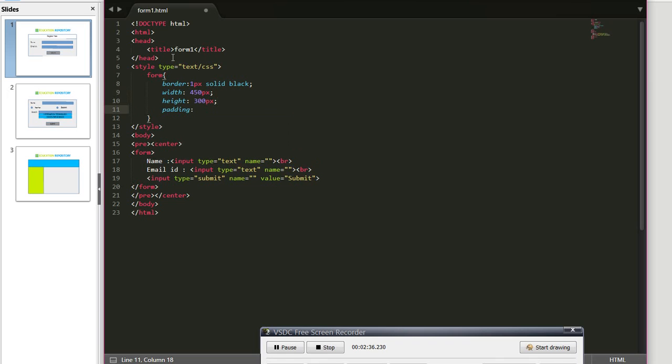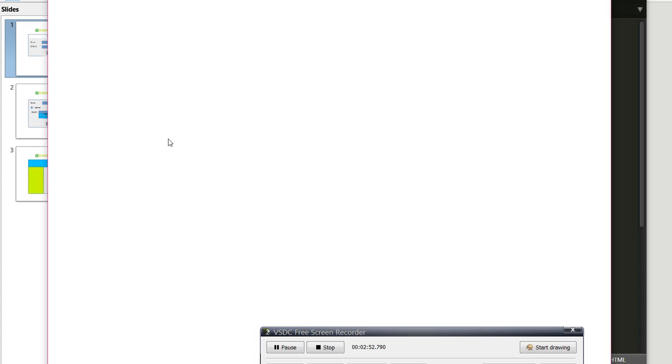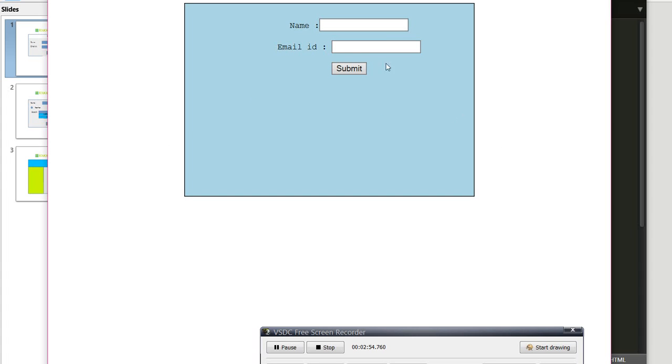That will be done, and we'll give a padding, which means the gap. So padding will be about 10 pixel, and that will do fine. And we'll give a background color, let's say light blue. Light blue will do, and now let's see our form.